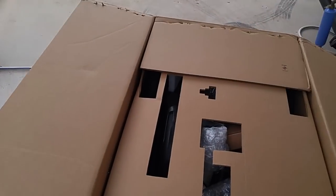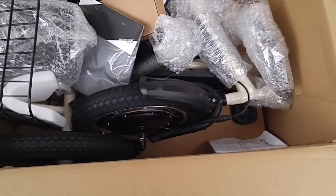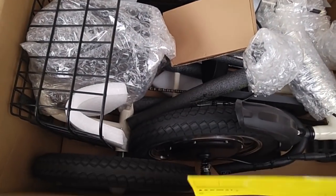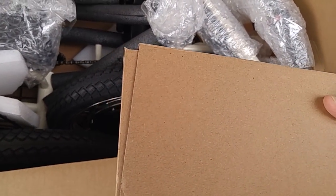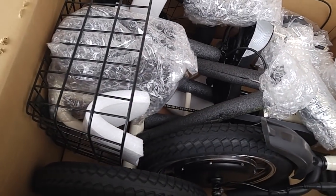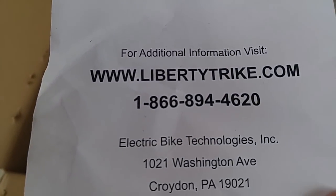There's the packing slip — we'll put it on the ground. I know exactly what I'm doing because I've watched that assembly video 50 times. This comes right out and goes on the ground. And look at this — all you got to do is figure out how to put it together. It's white, actually kind of a cream color, which is even better. This is a cover right here for the trike — a cover that I ordered. This is actually the battery — no, the battery is already installed. This has the owner's manual in it, I think. I'm going to have to use two hands. Here's the Liberty Trike Owner's Manual right here.